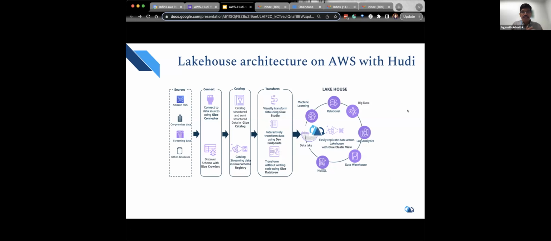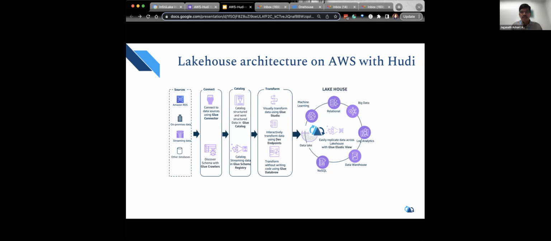So integrating Hudi with our lakehouse architecture improves the efficiency of data management on S3 data lakes. Using Hudi, your users can insert, update, and delete data in S3 lakes in a similar way to how they do it in a traditional relational database. Hudi operates within the Hadoop ecosystem, allowing you to leverage existing data lake technology and infrastructure.